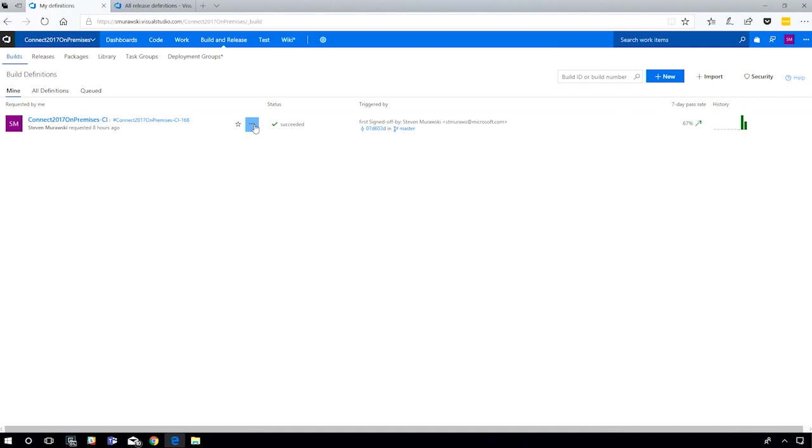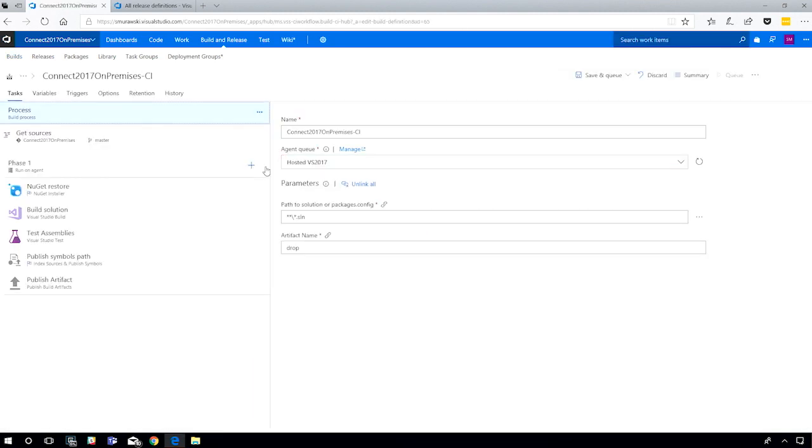All right, we are in our VSTS project for our on-premise build and deploy. And we're going to take a look at the build definition that we have. Now, the first thing I'm going to call out is in this first run, we're going to build in Azure and then deploy on-premise. So our agent queue is the hosted VS 2017. And the build process is just a simple build process that we're going to use for a .NET web application. So we're going to restore our NuGet packages, build our solution, run our tests, and then we're going to publish the artifacts out to our release process.